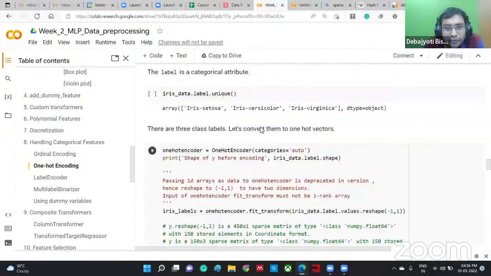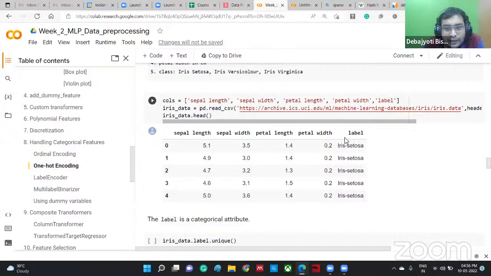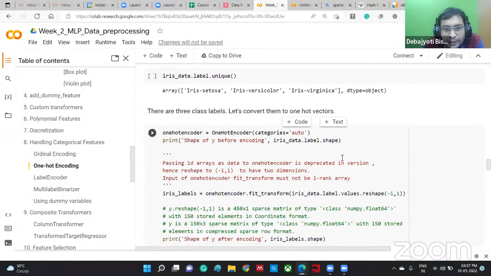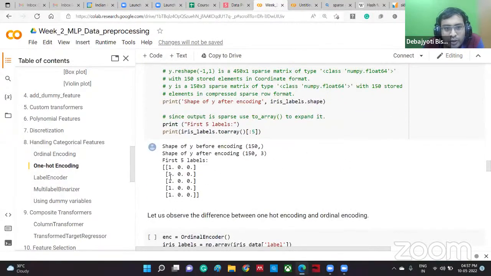Okay, if you see the first 5 rows, they are Iris setosa. Similarly, for all of the cases in one hot encoder, it will be 1 1 1 1 1 only. So setosa is encoded as one value. Therefore, for all the 5 cases, it will be 1 only in the first column. Okay, so that is the kind of thing going on here.